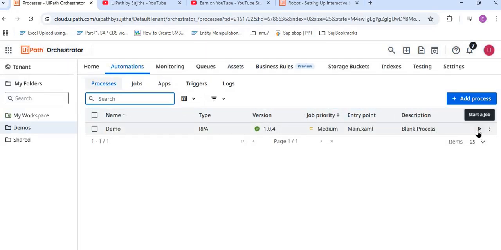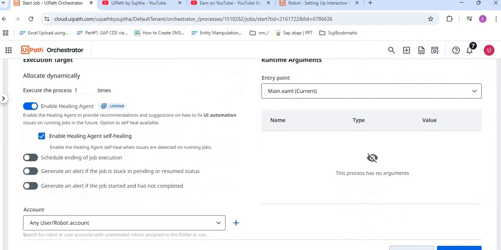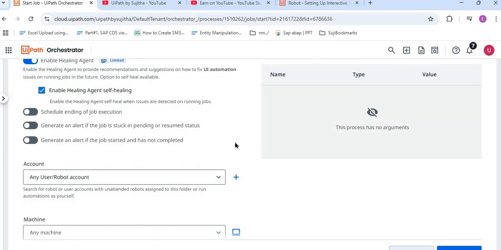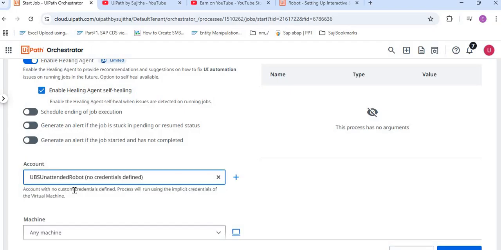As soon as I click on start job, it takes me to the start job settings where there is a field where I'm selecting the robot account. I have selected this robot account which is pre-configured.